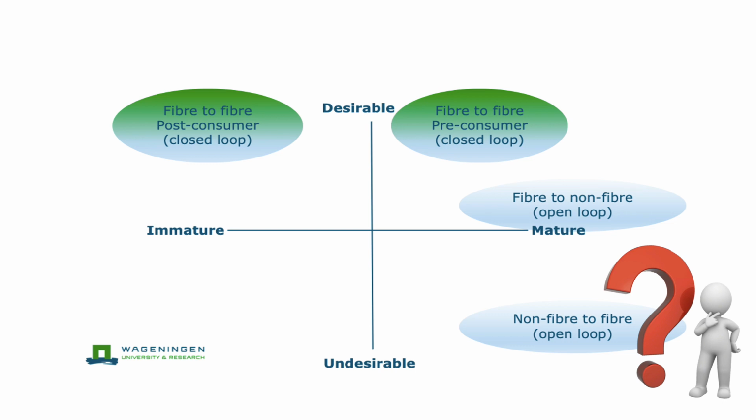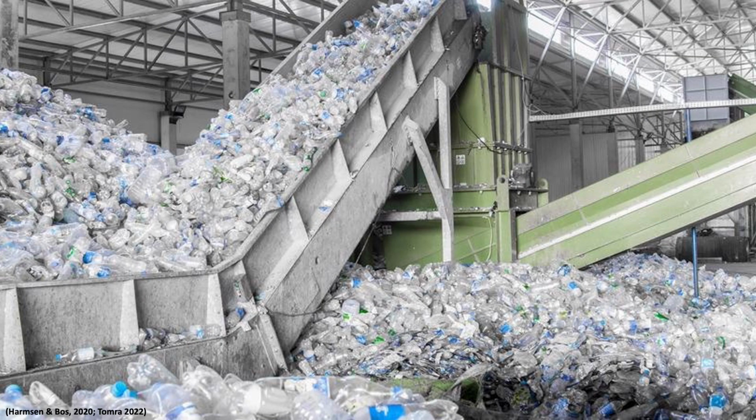On a case-by-case basis, we may find that issues in one sector may actually be potentially solved in another sector through open-loop approaches. To explore the statement, we will look at the open-loop recycling process of PET bottle-to-fiber recycling in the fashion industry. Using the material circularity indicator, a recent LCA report compared the desirability of bottle-to-bottle recycling to bottle-to-fiber recycling, and found that the closed-loop bottle-to-bottle recycling was more desirable than open-loop bottle-to-fiber recycling, whilst also showing that there is merit in open-loop bottle-to-fiber recycling.